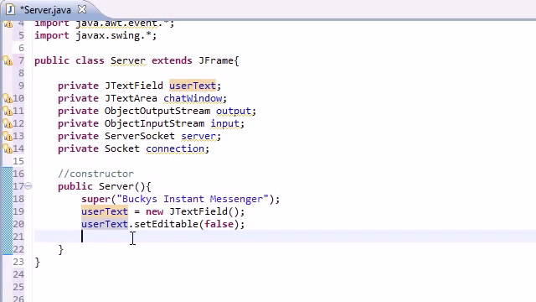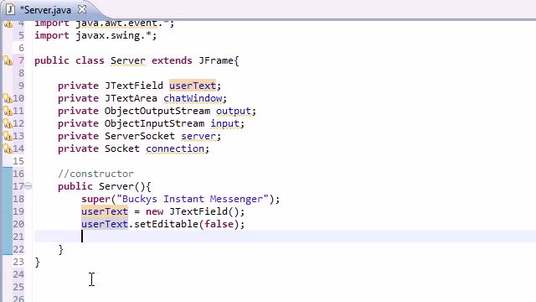Why would you hit enter? So first of all, it would just be a waste of time to type something in there. Second of all, whenever you try to send something through the stream and no one's connected on the other side, you're going to get a lot of errors messing up. So that's why we don't want the user to be able to type anything in here, because if they try to send something through the stream and no one's on the other side, then it's just going to mess up. So setEditable equal to false. And by the way, whenever they do connect to someone, we can change this to true, and I'm going to show you guys how to do that later on.